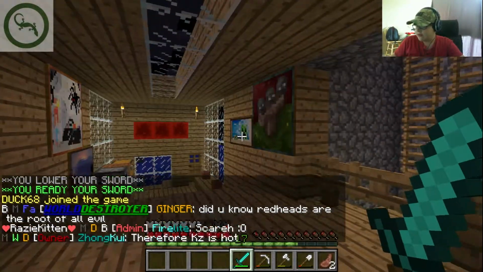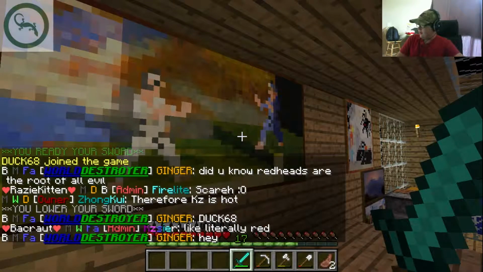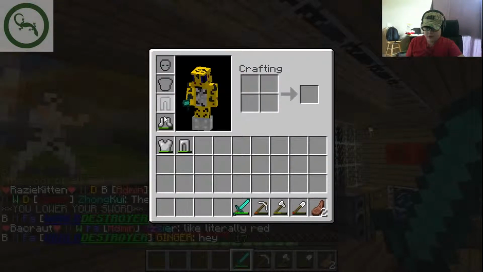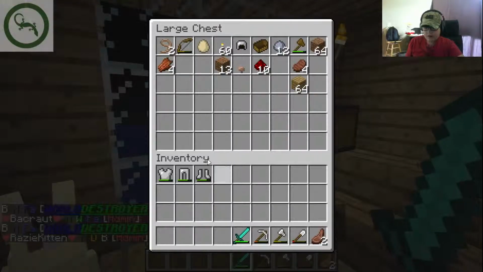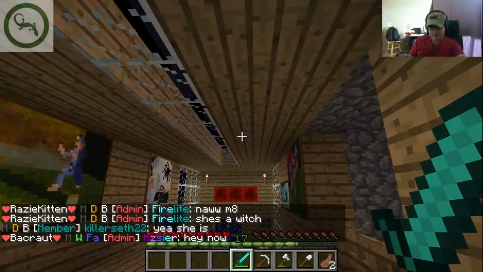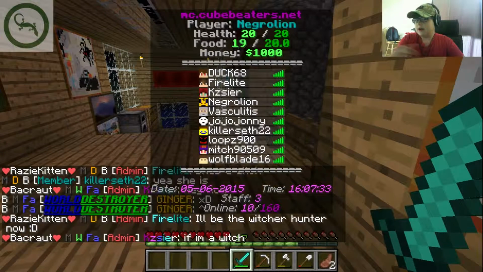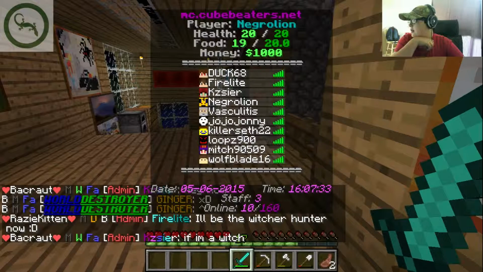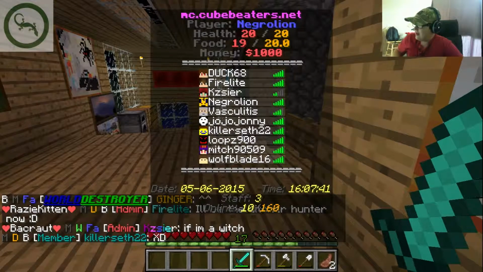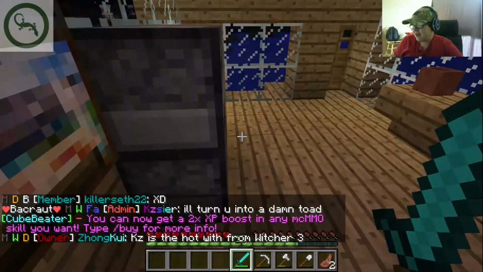So I kind of already have a house here and stuff. And I got diamonds and stuff. Let's quickly take off my armor. Alright, so I am at nccubebeaters.net. If you'd like to come and join me, you can. It's 1.8.3 or higher, I think.